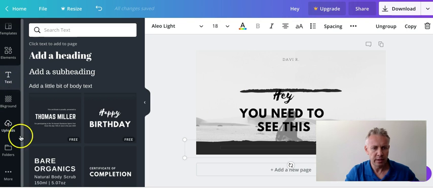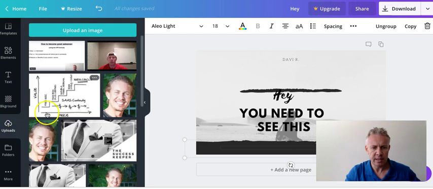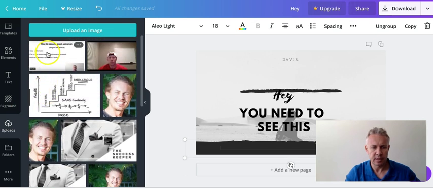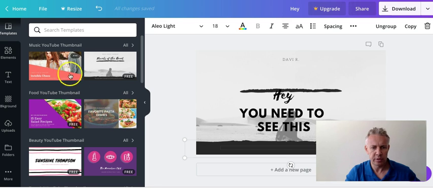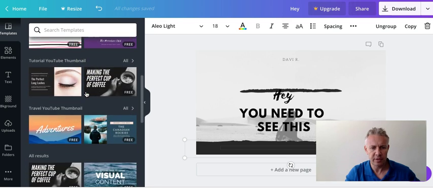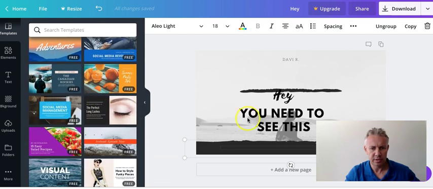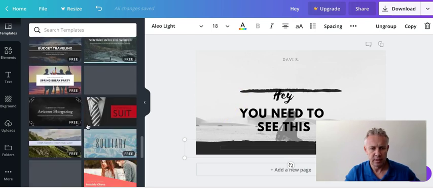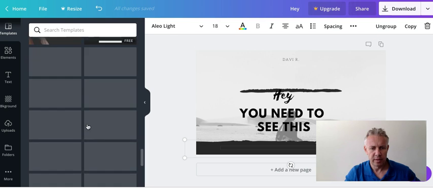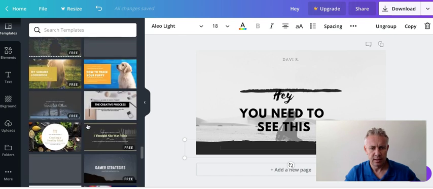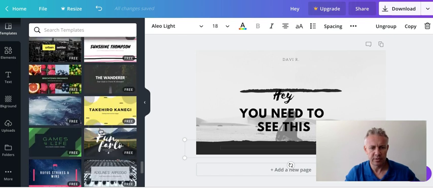And once you are done, or if you want to change the image, you can even add your own images. Okay, so you click on uploads, and it'll show you all the pictures that you downloaded in this account. Or you can choose from some of the free pictures. A lot of them are free. It says free, and some of them are paid. Okay, so all these are free pictures that you can choose for your thumbnail. And as you scroll down, some of them are gonna be paid, like 99 cents. All these are free. Okay, so there is a lot of images over here.